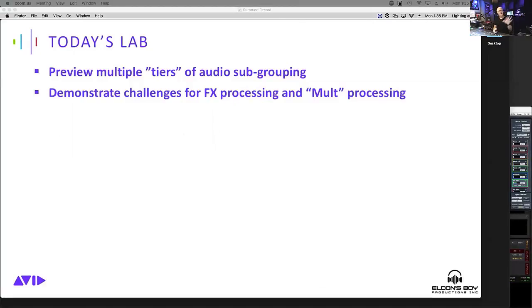Does everybody understand what I mean when I say mult? Is that a common term for everybody? So yes. I'll just briefly give you the Reader's Digest version of it. So a mult is your original signal, and then another identical signal added with it that is usually post-fader, but is for things like adding distortion or color or something else. It's not time-based processing in that return, right? Those things should be in equal time in order to create good phase addition for them, and that is a challenge in digital consoles for sure. Put group to group in there as well, it becomes even a bigger challenge.